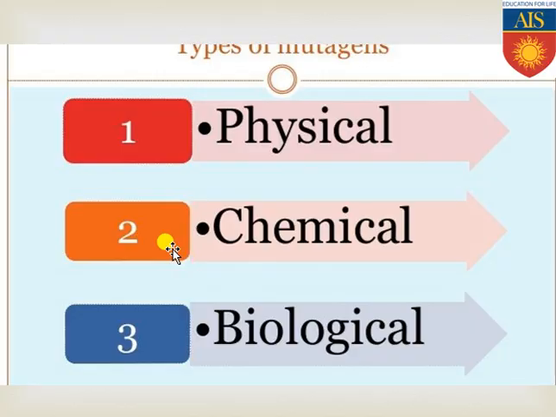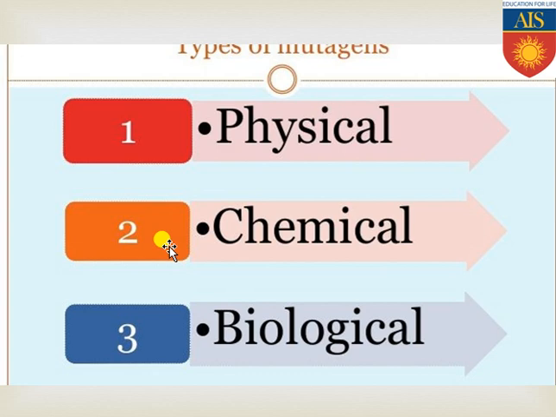Now the mutagen types we will be discussing. There are three kinds of mutagens: physical mutagen, chemical mutagen, and biological mutagen. What is a physical mutagen? A physical mutagen is a type of mutagen which is physical in nature. As an example, various kinds of radiation, UV ray, gamma ray, cosmic ray, these are all physical mutagens. Chemical mutagens are those substances which are chemical in nature. For example, coal tar is considered a chemical mutagen, as well as several other chemical compounds, 5-bromouracil, 2-aminopurine, these are all chemical mutagens.